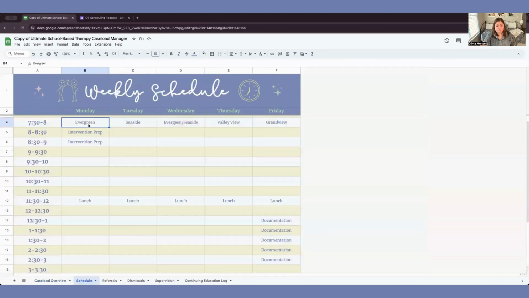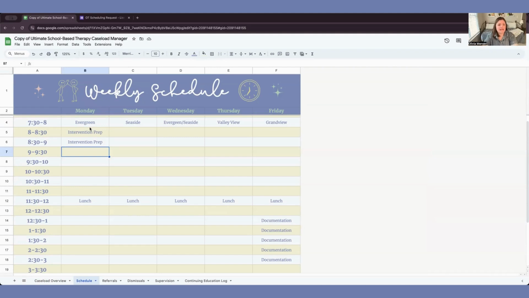Let's go back to our schedule. Evergreen, Monday, Wednesday. So if we're only going to be at Evergreen on Monday and Wednesday, then we want to make sure that we can see Emily, Jackson, and James twice a week, right, on Monday and Wednesday. So we want to give them times. My first plan of action will be to send a scheduling request form to those teachers to get input about when they are available. I would love to see them back to back because I think that would be really helpful if they're all in the same kind of case manager zone.